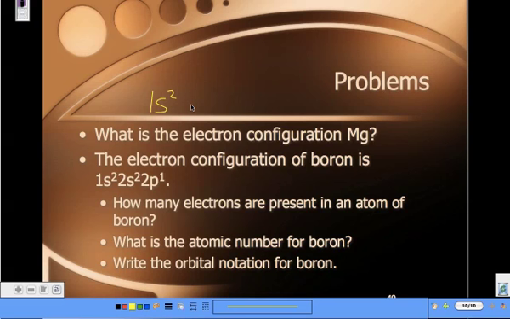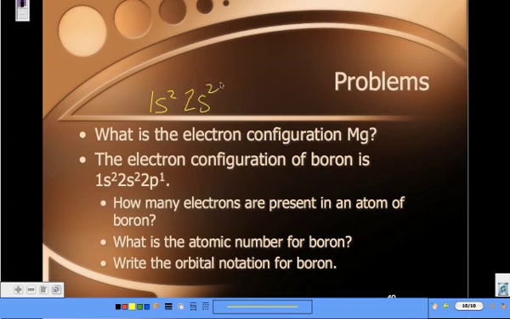1s2. So we've gotten to helium. What element comes after helium? Lithium. And we're at which sublevel? 2s. If we look at the numbers down the side, those are already written in, but that corresponds to energy levels. So 1s, 2s, 3s, 4s, 5s, okay? So we're at 2s, 1, 2, so we have 2s2.